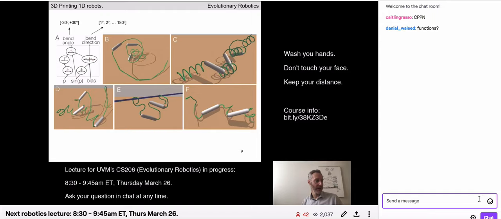Okay. If you think about the space of possible 1D robots, in the paper itself, they created robots that had anywhere between 50 and 100 segments in length. So we're looking at the number of folds. There are n minus one folds. If we have n segments, there are n minus one junctions between neighboring segments. And if you do some of the combinatorics here, you can convince yourself that this is a very, very large space. So even though the robots themselves are very, very simple, at least in theory, evolution can create very complex and very diverse shapes, leading to very complex and diverse functions.